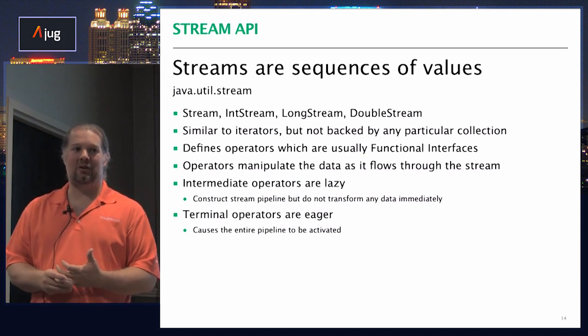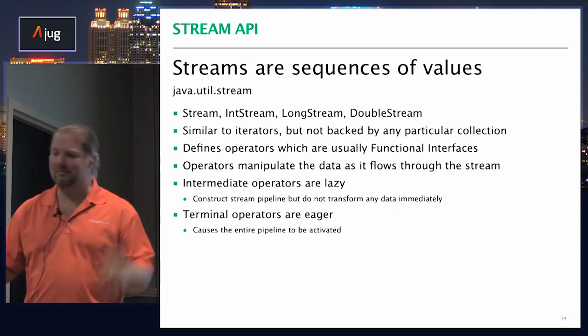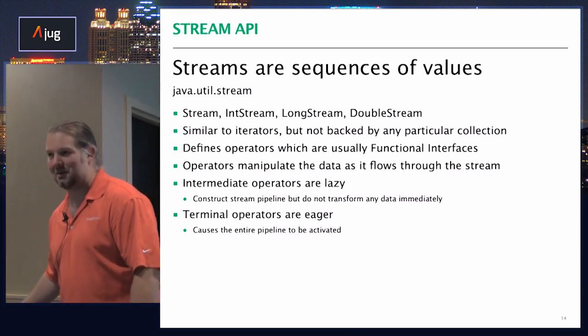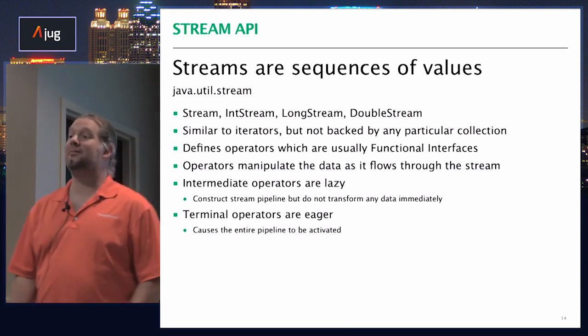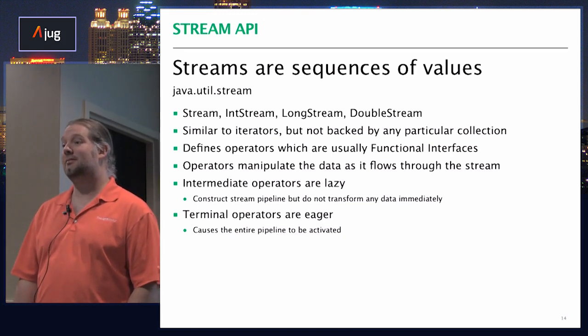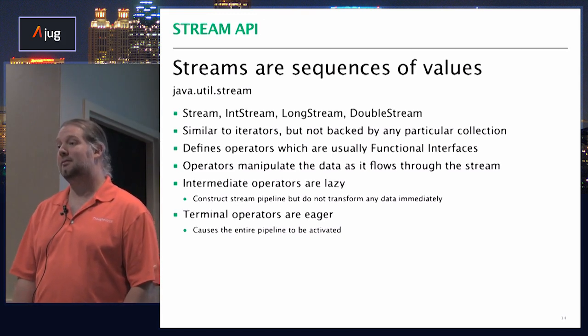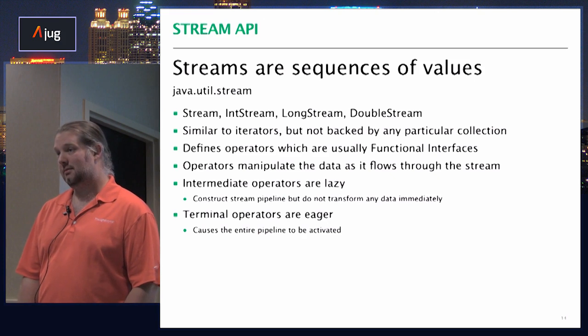And now I'm waiting for the question, how does it know how to follow the chain back? I don't know. I started to look and I didn't. Yes? So when you said all the data starts coming through, do you mean only one piece of data as you call one by one comes through, or does it?